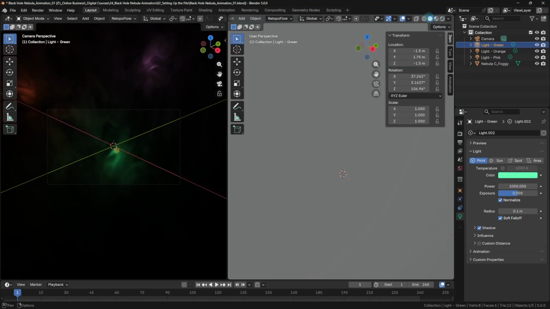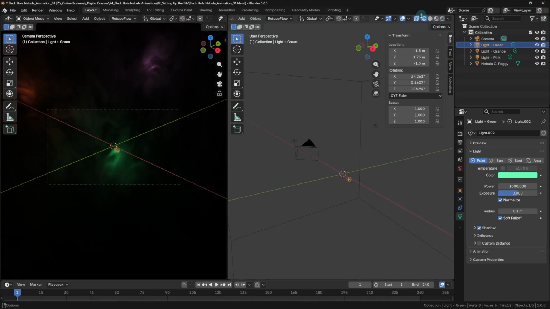So to set it to the wireframe mode, we're going to click this far left button here, which is a circle with these lines across it. This converts all the objects in the scene into just their wireframe, which is kind of like showing the skeleton of the object. So now we can see right through this cube, and we can see the position of these lights, as well as the camera within the scene.